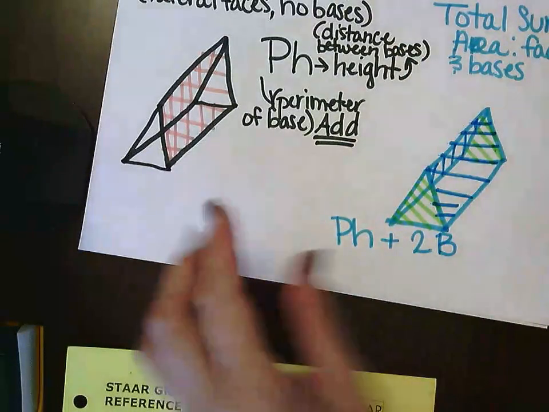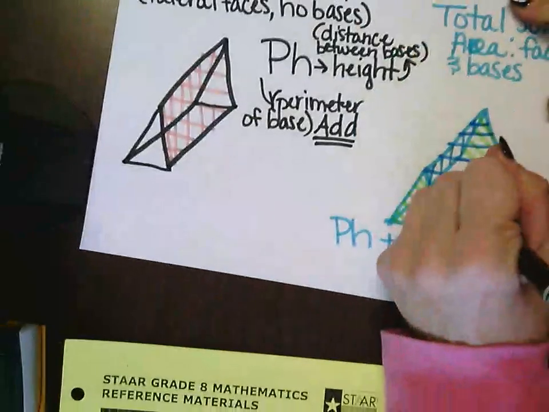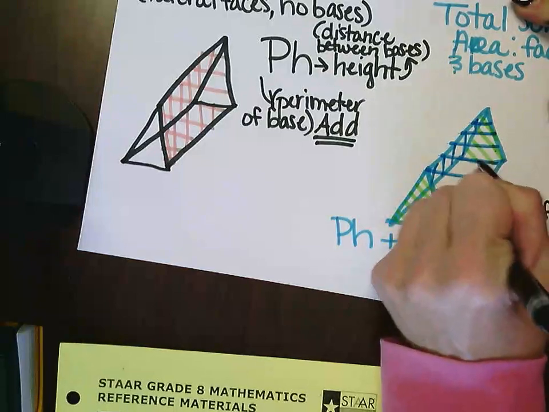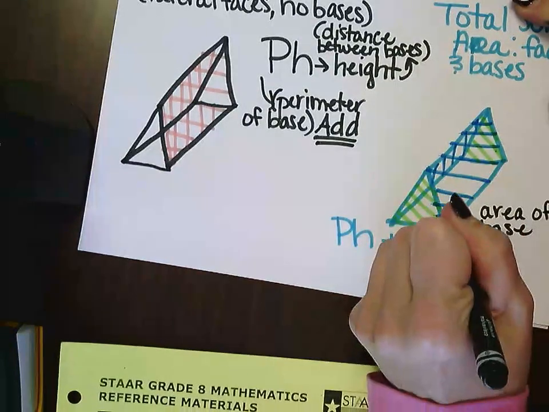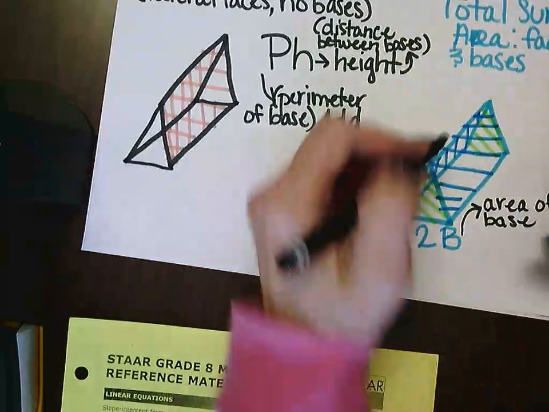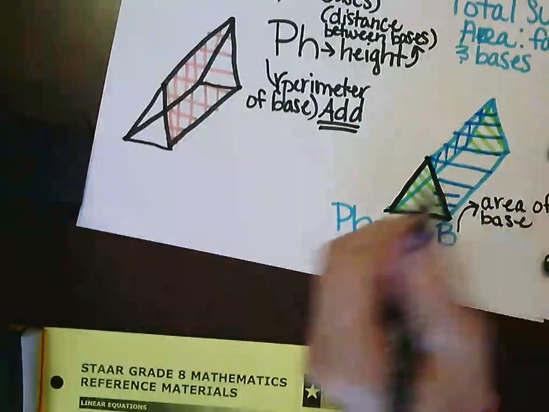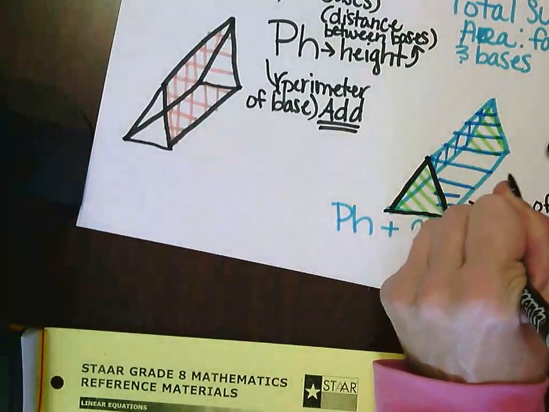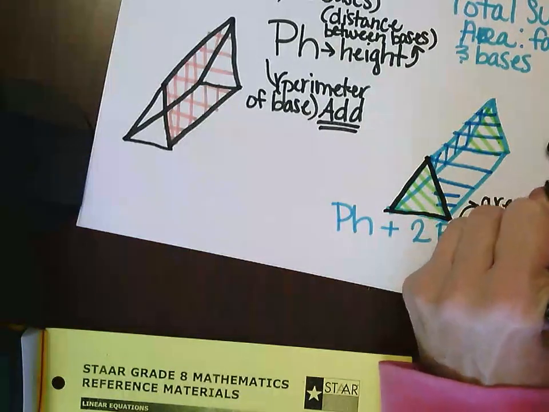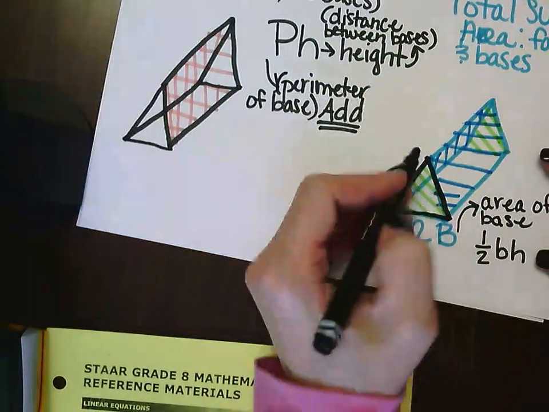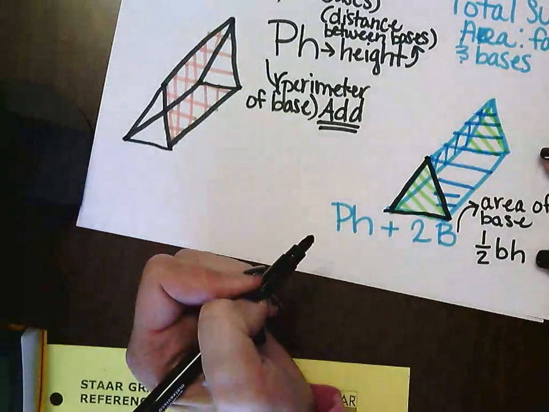What do we remember B to stand for? Area of base. That's what B stands for. And what is our base? It's a triangle, so the formula that we use for B is going to be one-half bh. That is the formula we'll use to find one area of a triangle. Then we need to multiply it by two so that we can have both triangles.